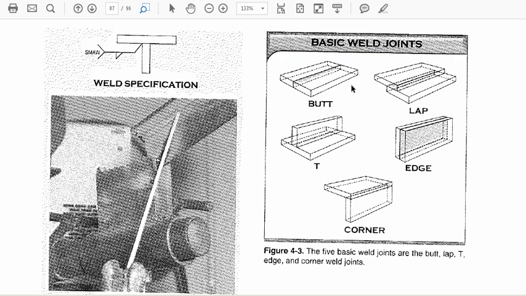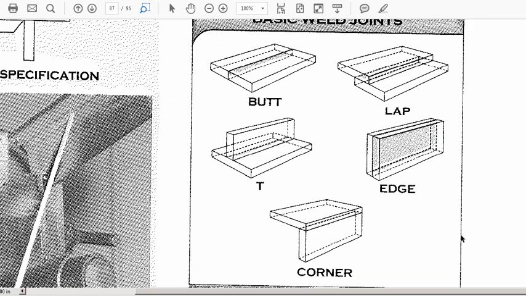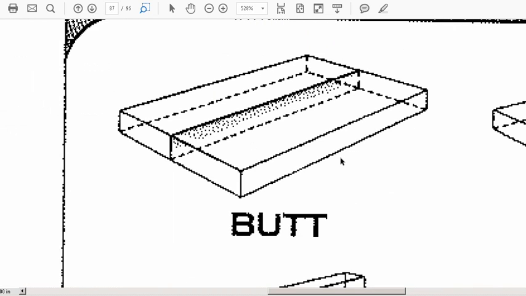Alright, so let's take a look first at the butt joint. So in a butt joint, as mentioned, you essentially have the 2 pieces sharing a surface together. Makes sense. And for reference, a butt joint can be welded with or without edge preparation. And the materials don't have to be the exact same thickness. For example, this one could be a 1/2 inch and this one could be a 1/4 inch thick, and you could still accomplish a butt joint. It might change a little bit, but it can still be done.